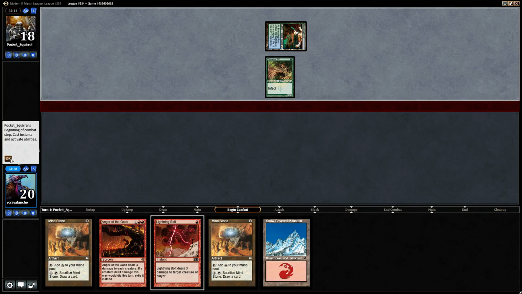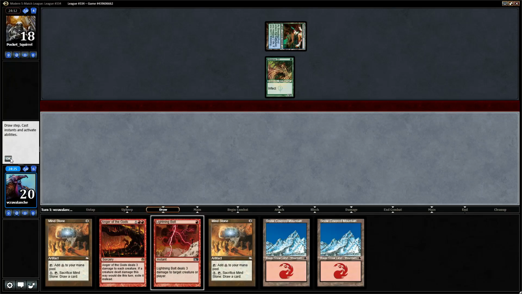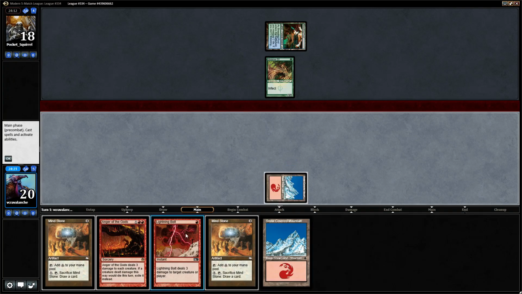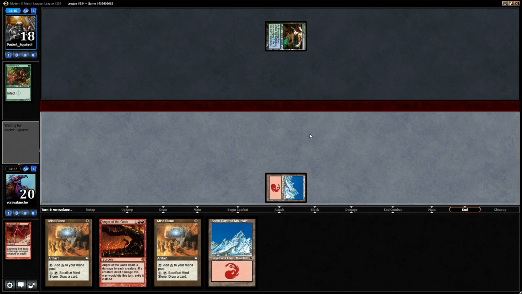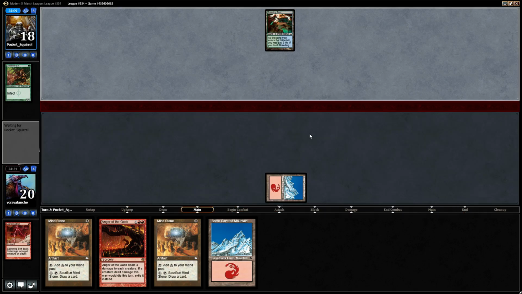Oh, joy. Well, good news is we have a first turn Lightning Bolt that can take care of the Glistener Elf, but if he's got a second Glistener Elf, we're in trouble. So let's hope that Blighted Agent doesn't come out here. This should be a quite easy matchup.